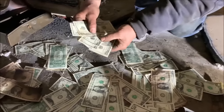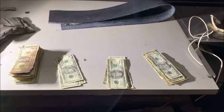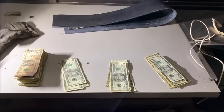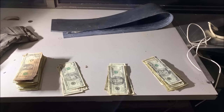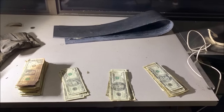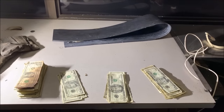Look at all this money. So we're going to go ahead and count up all the money. But what I want you guys to do right now is go down in the comments and take a guess on how much money you think is here. I'm going to say we got about 700 bucks, considering we found at least 500 just in the 50s. What do you think? 642. 642, pretty specific. That's because of all the singles. Let's start counting.